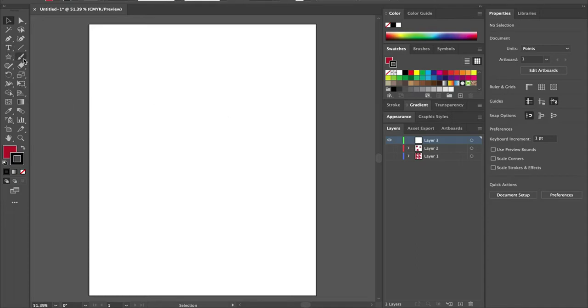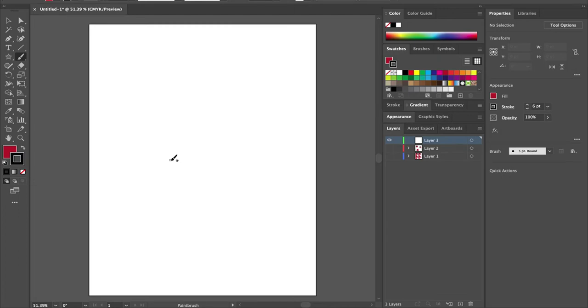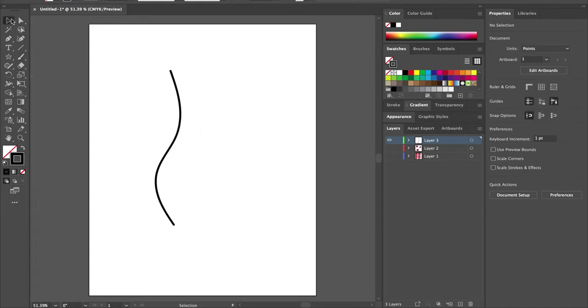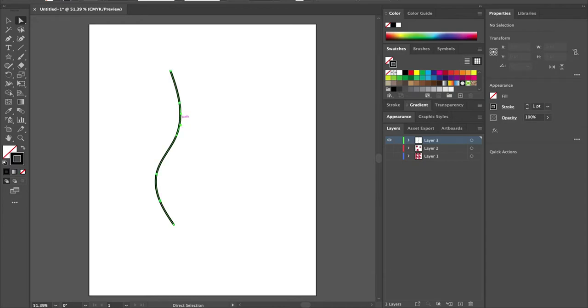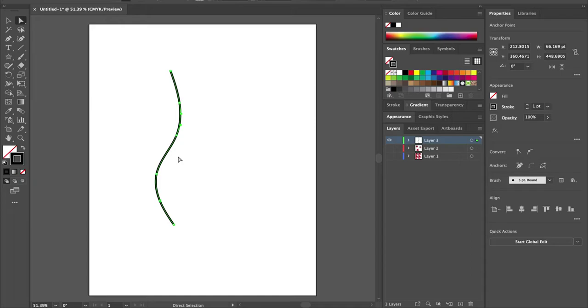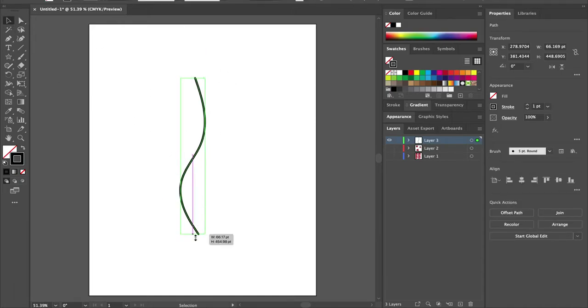I want to review the brush tool next. So the brush tool, similar to Photoshop, you can just draw. However, when you're done drawing, you'll see that it converts it to a path with anchor points. So of course, with the regular selection tool, you can move this around, you can scale it.